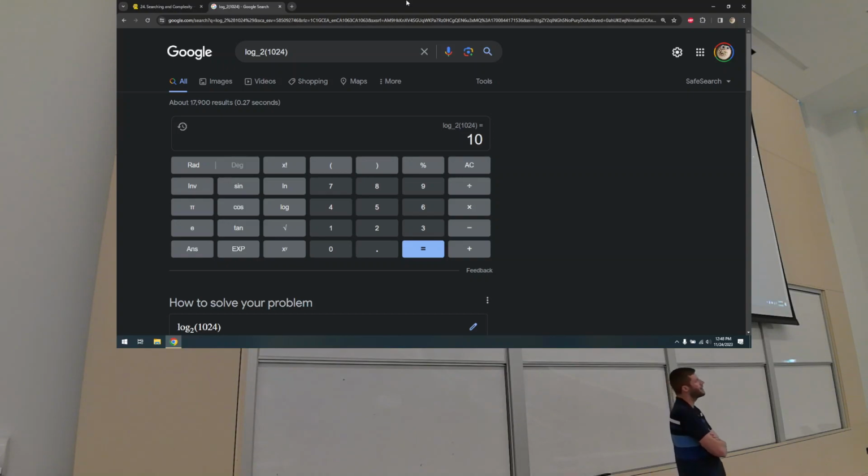But there's always a give and take. A linear search is always going to work, whether your data is sorted or not. A binary search will only work if the data is sorted. But if it is sorted, you want to use it. Any questions about any of that? I'm going to say it again.